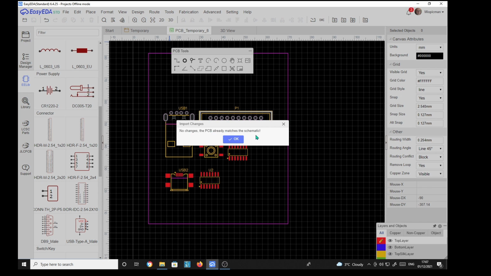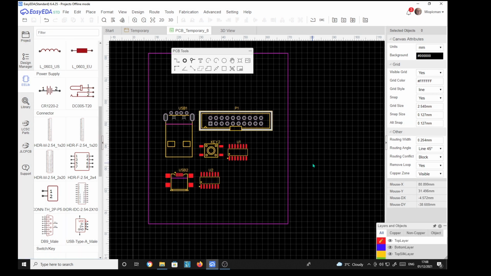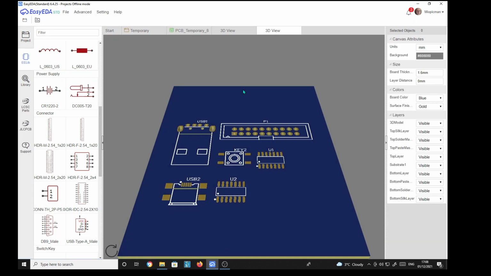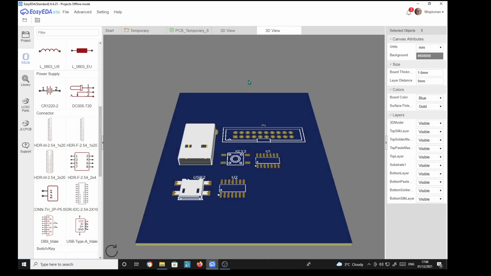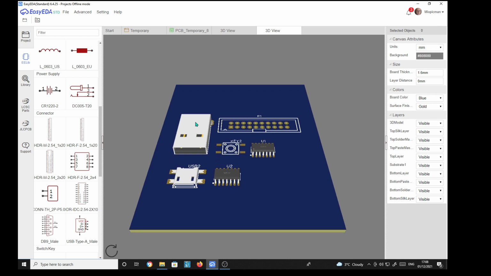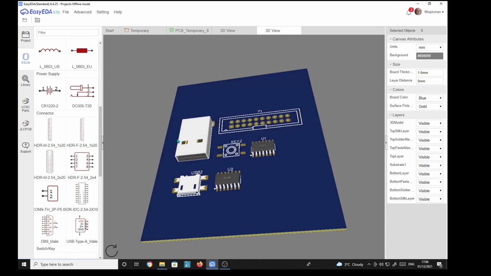Already matches the schematic. Okay. So no changes. Why is that? We'll do a 3D. Oh, would you believe it? It's included it.